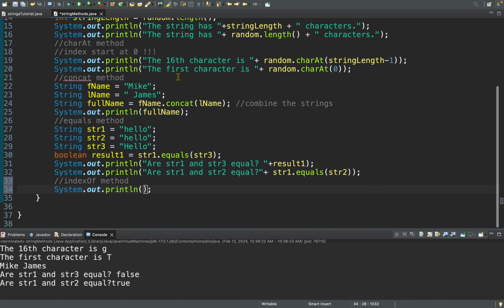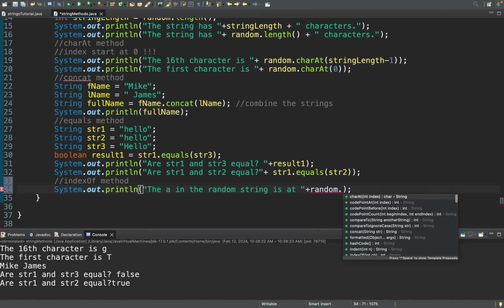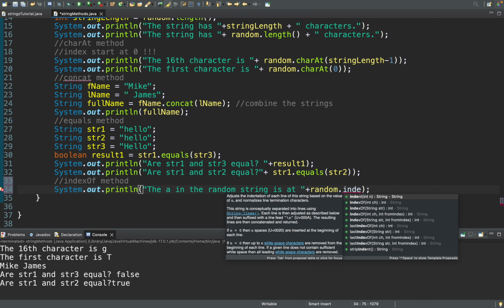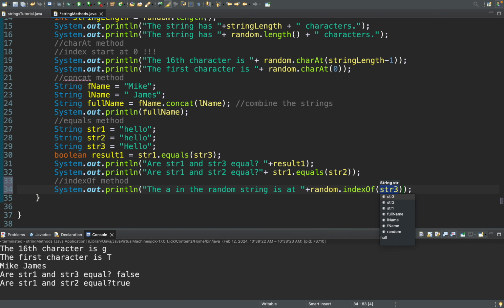We want to find the A. So we could say, the A in the random string is at, and we'll do the plus, random dot indexOf, and we're going to put A.